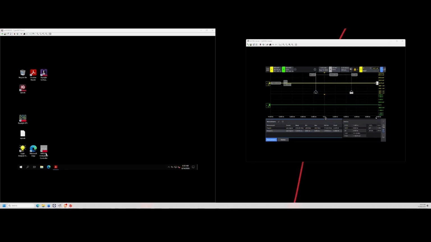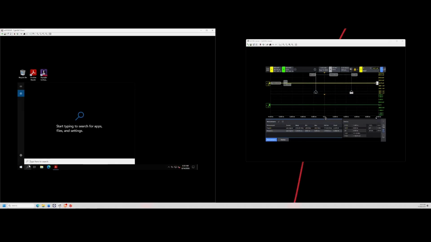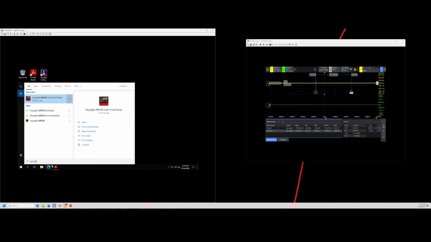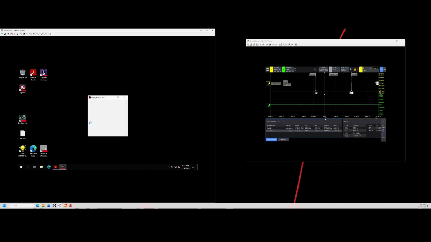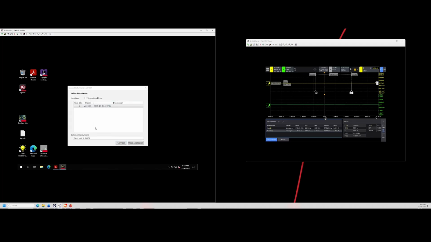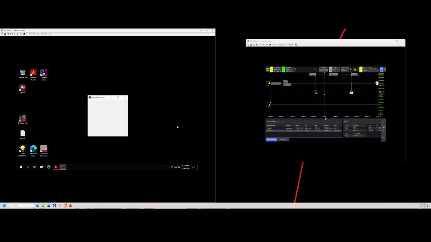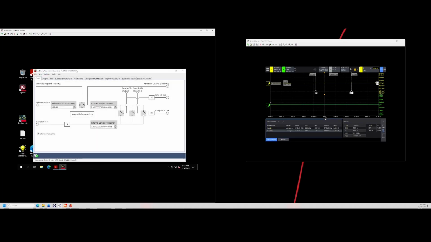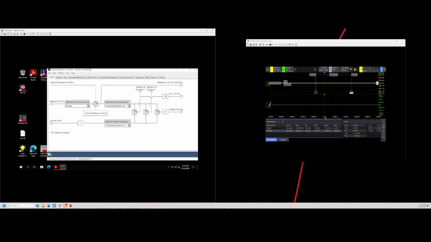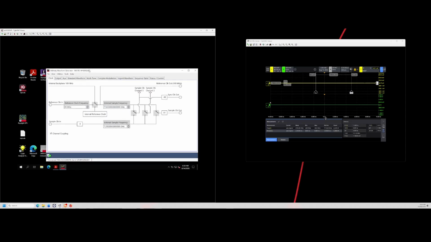Okay, so now let's see how we can run the front panel. We'll look into the M8190. Let's click on it. So I have this connected remotely, so that it's just a little bit clearer. And I do have the HD3 scope on the right of the screen here. So let's connect. And this would be the front panel. We can see. So let's just very quickly run through some of the tabs that we have here.